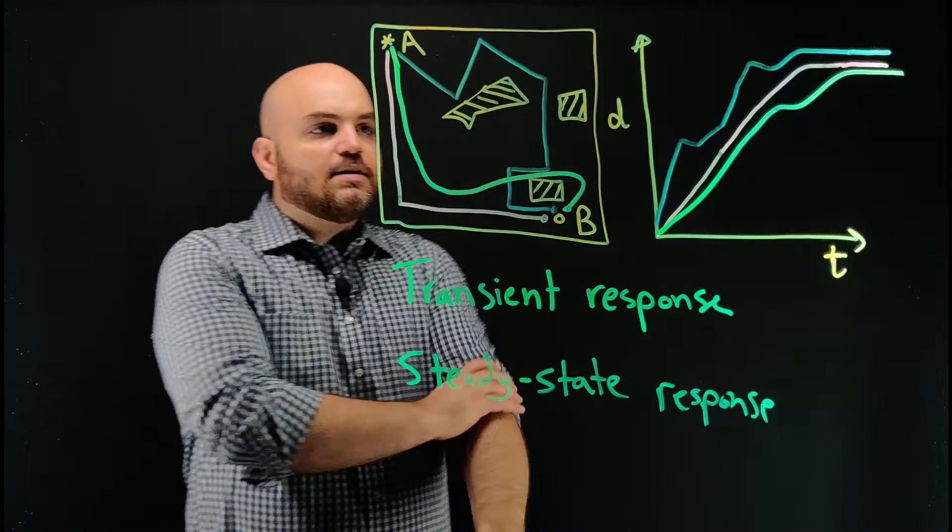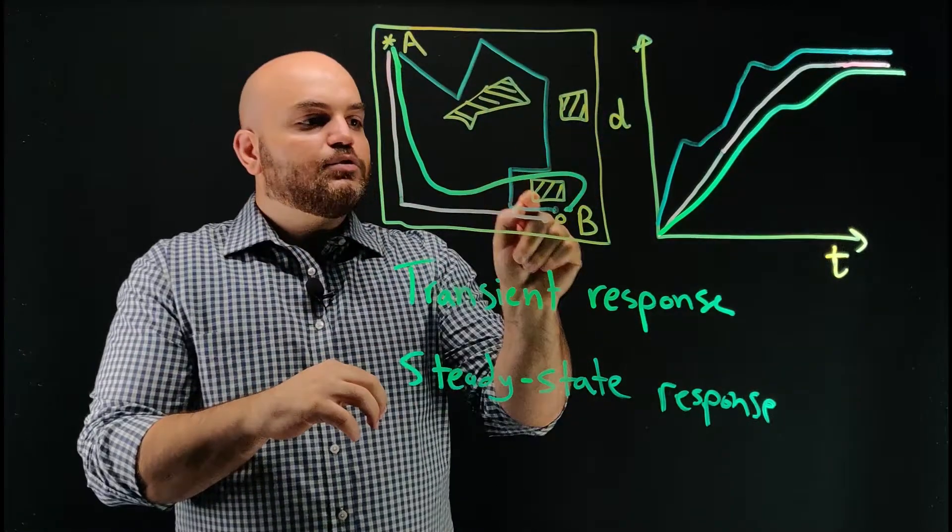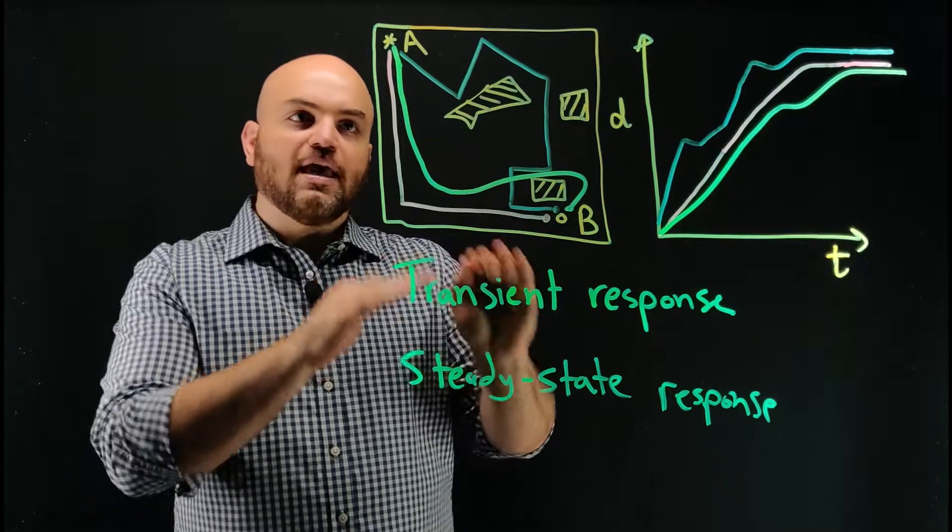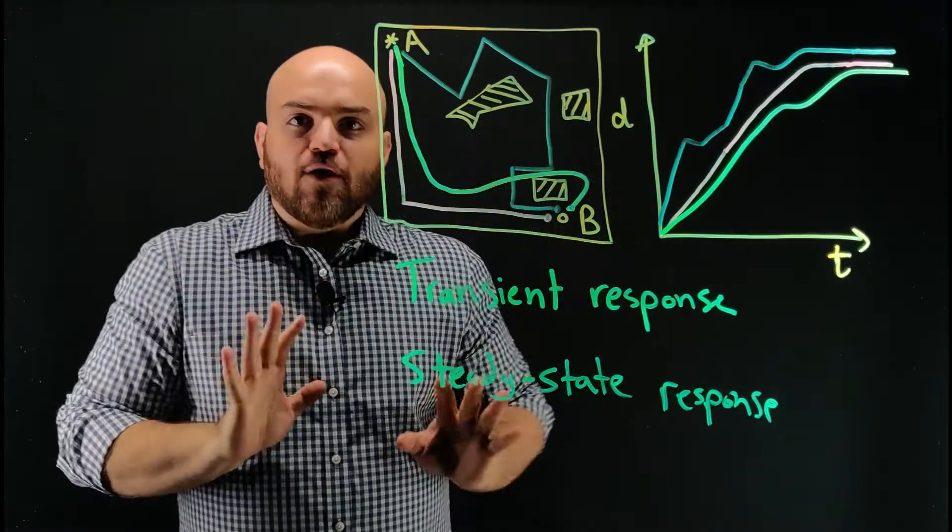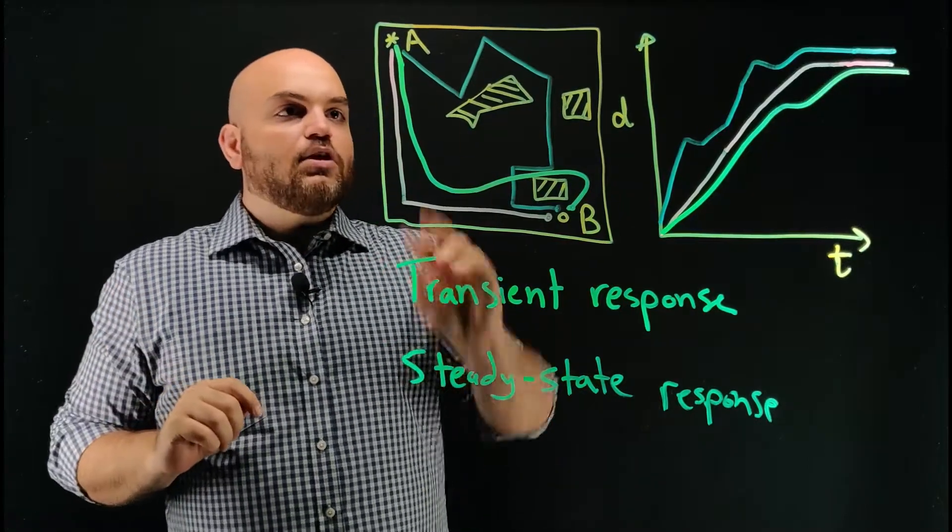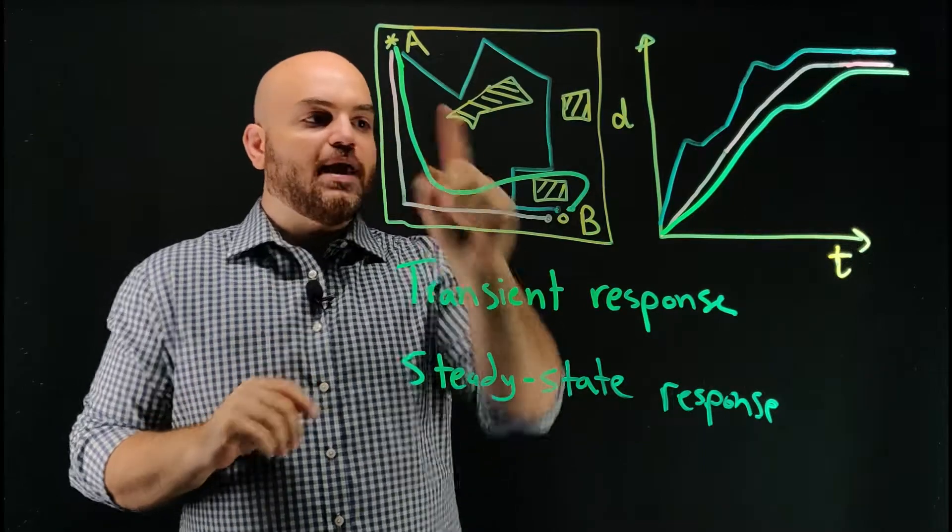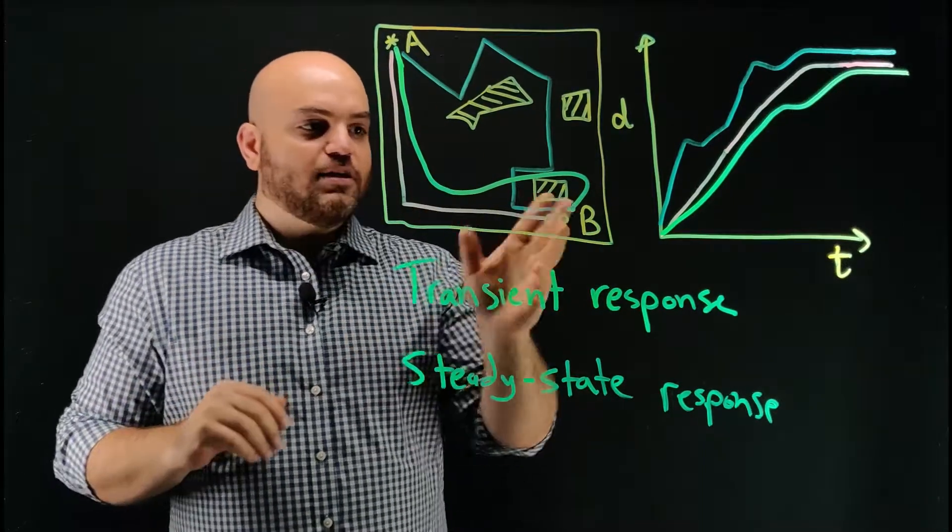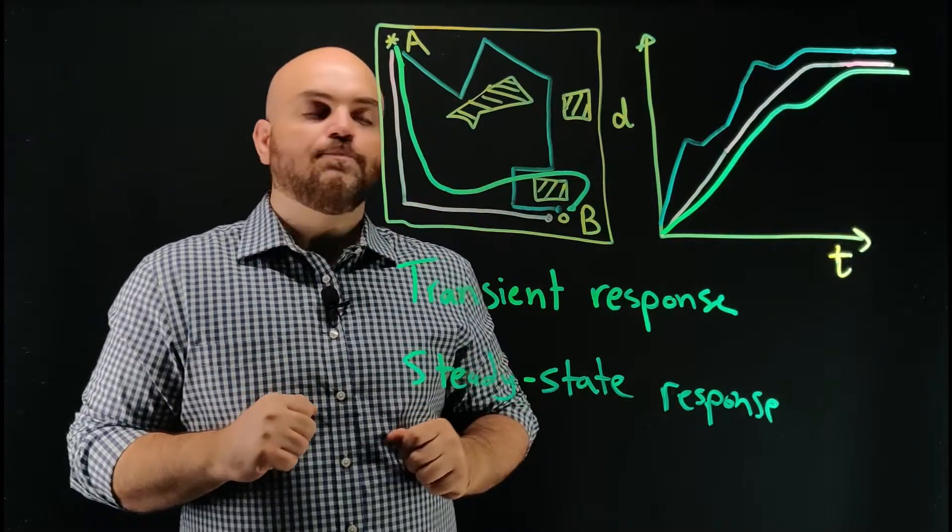So think of this as like a maze or some sort of space and you have these objects in this space that you can't get onto. To go from point A to point B, you've got to take some route. Now you're free to do whatever you want. So here's three examples of three different solutions to go from A to B, like this could be me asking you to go to the grocery store, you go from A to B, you pick out your route, you do whatever you want.